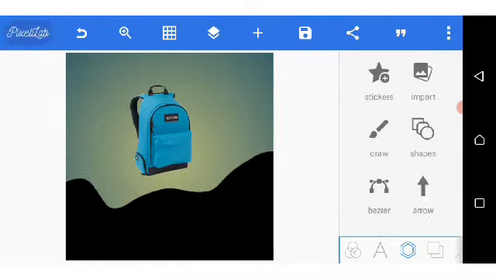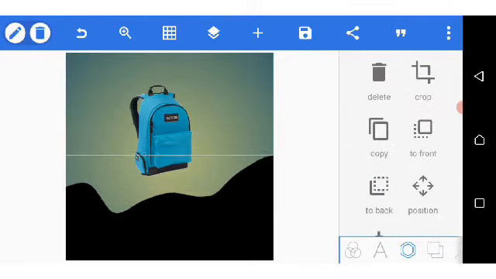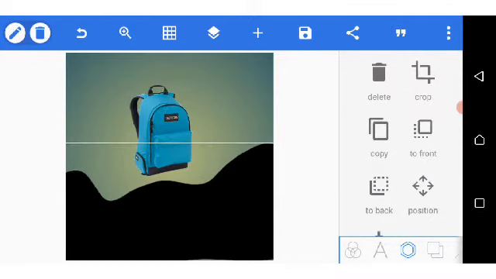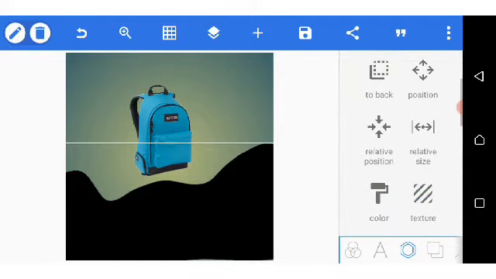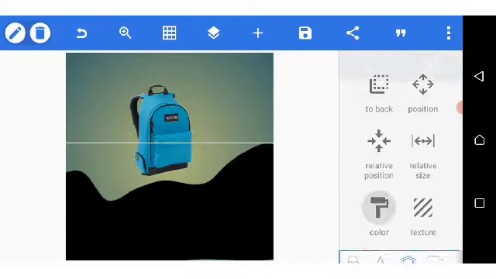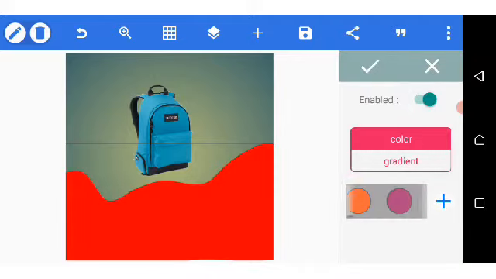Okay, so I'm going to give it the color of this bag. The way I'm going to do it is that once I highlight it, watch carefully how I'll give it the exact color of the bag. I'm not going to go to color and start trying to guess and pick something that looks like it, because I'm not sure if it's the exact color. These are colors that look like it, but I'm not exactly sure. So this is what I'm going to do.